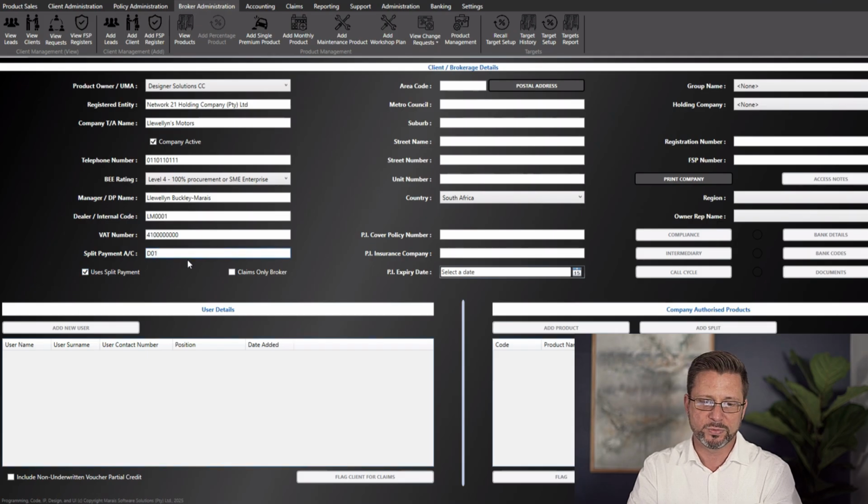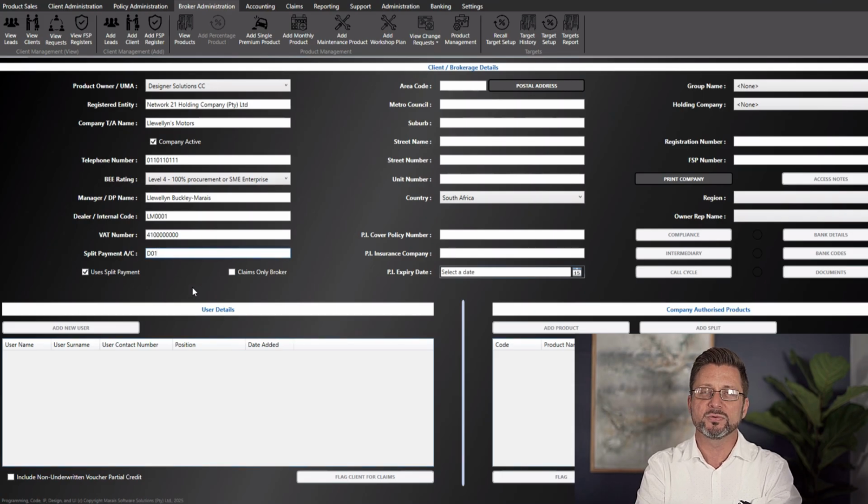So if the company is utilizing Deaerlship for third-party collections, and it's coming straight from Westbank or the actual finance house into Deaerlship, and then from Deaerlship into your holding account, or Deaerlship is managing your third-party collection, then that will automatically show there. If you don't want it to, you are able to uncheck it. But in terms of the case where most people use Deaerlship, most of the premiums are coming straight through Deaerlship.